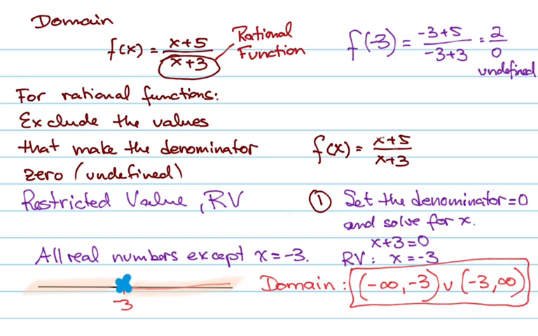Now this function, if I were to graph it, and don't worry, you don't have to graph it. At negative 3, it is not defined. In college algebra, you will learn you draw an asymptote. It looks somewhat like that. But that's beside the point. But there you have it.